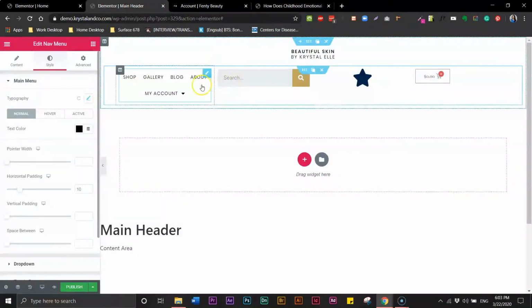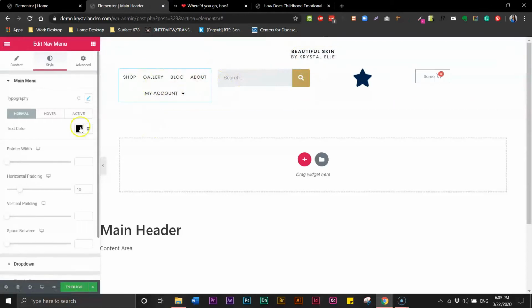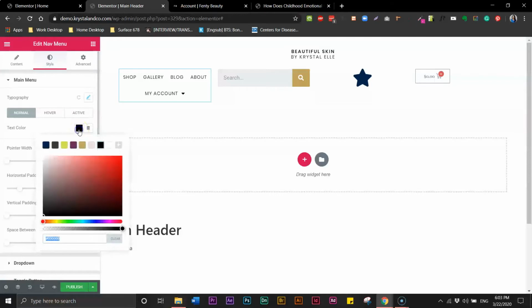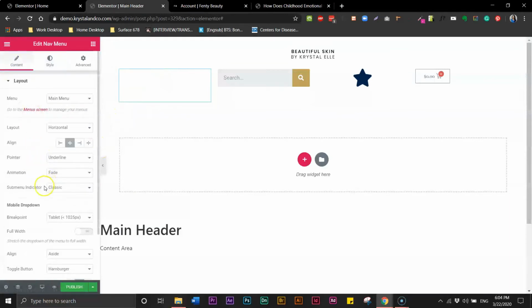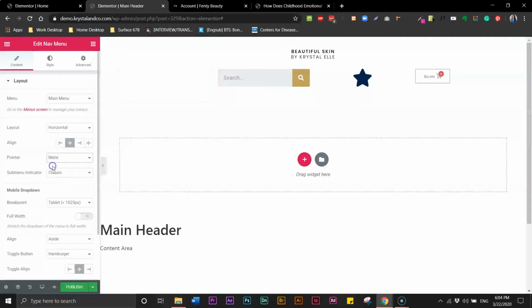Okay. So what I'm going to do now then, I think I'm going to go ahead and just do this. I colored it in black so that you guys could see what I was doing, but I'm actually going to have to turn this text color to white. So let me go ahead and turn that text color to white. There's an underline on the hover, and I want that underline to not be there. So I'm going to take this off, turn that to none.